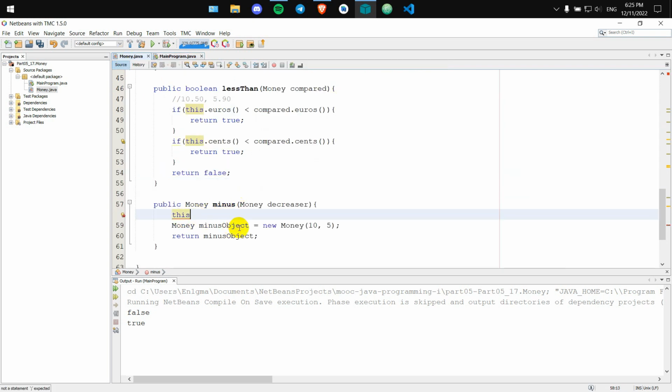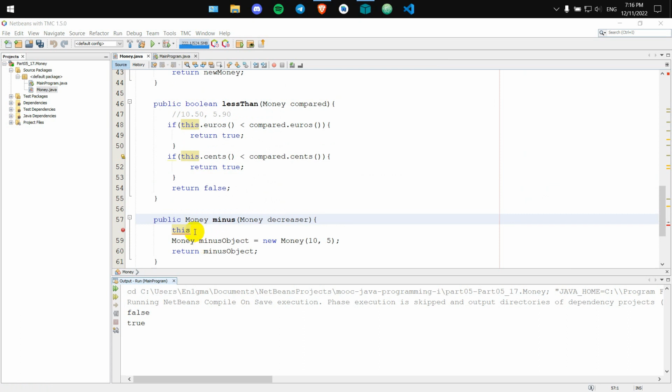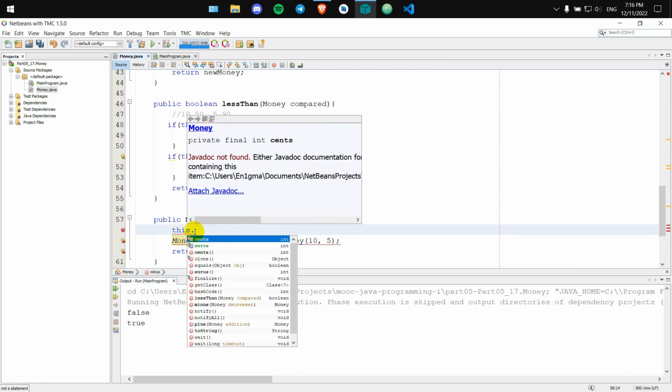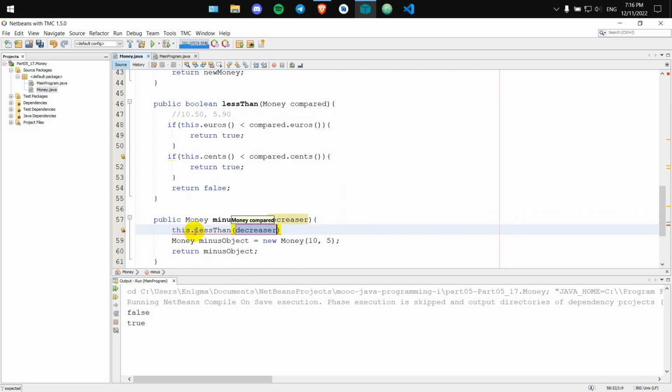So if this dot less than, let's call the function less than, right? Less than, yeah, decreaser. So this is an if condition.